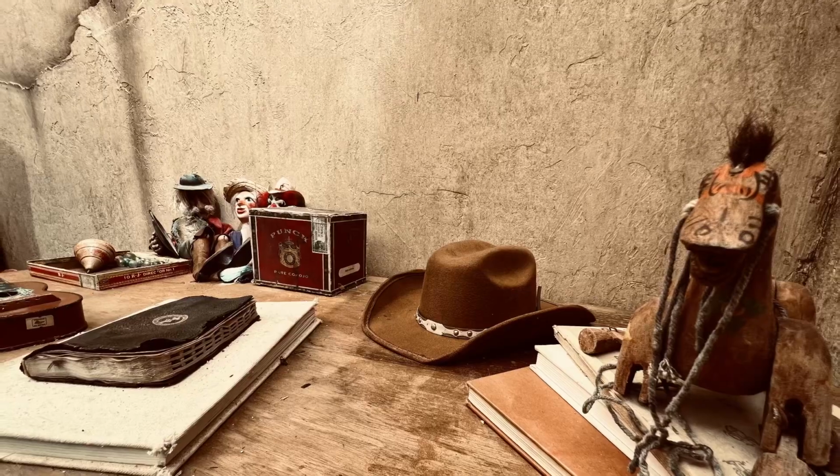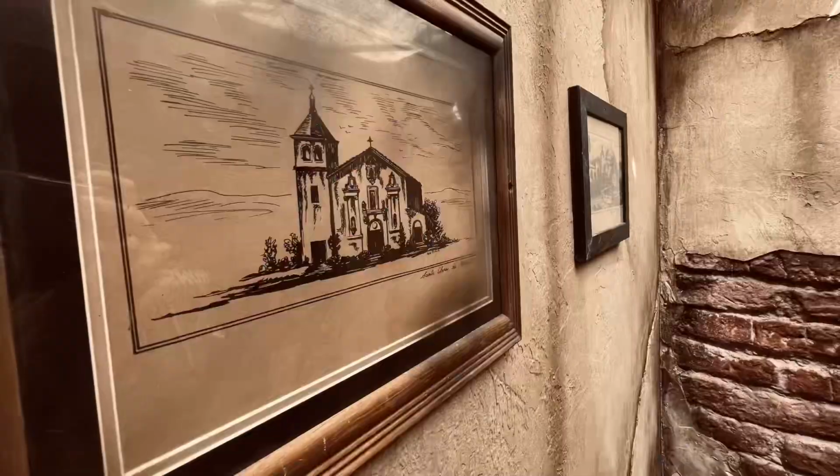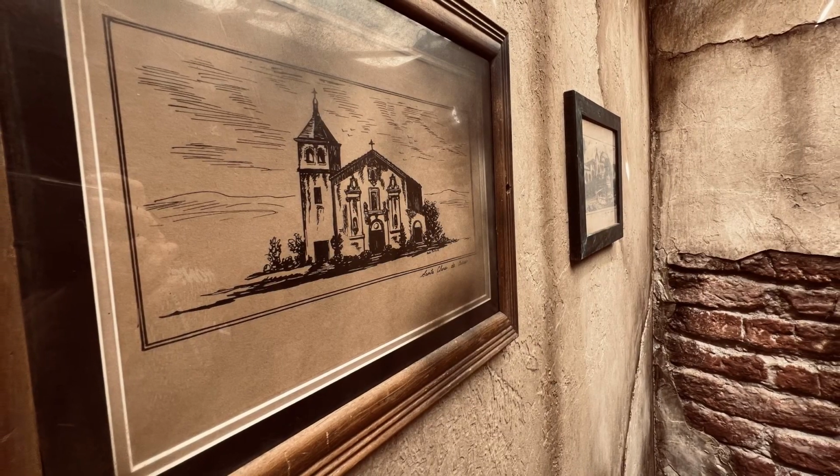So just like the Universal Horror Hotel, the scenic design in La Llorona is top drawer. I mean, there was not one black wall walking through. There was one near the end, but that was right as you were exiting the attraction. So those are okay. But throughout the entire experience, it was beautiful.